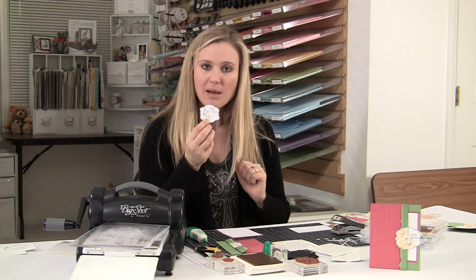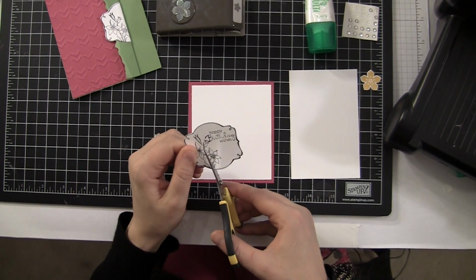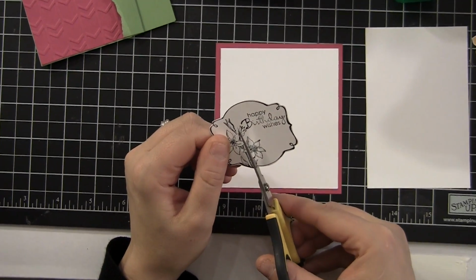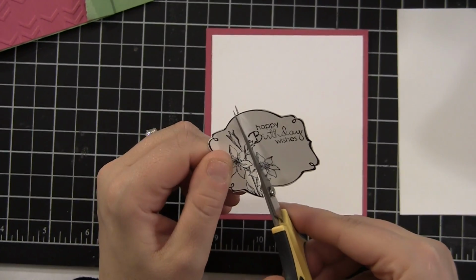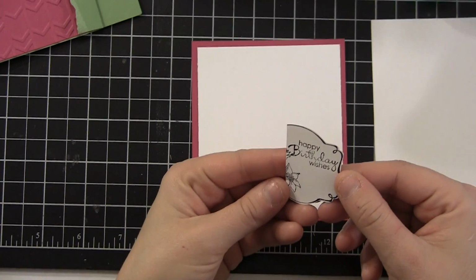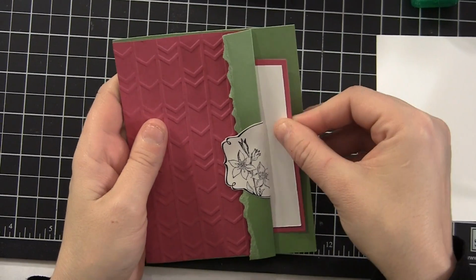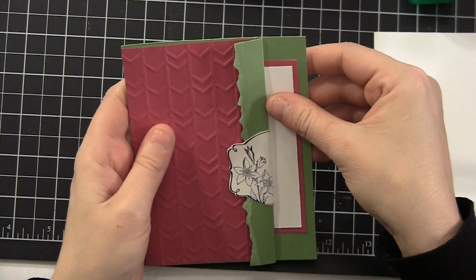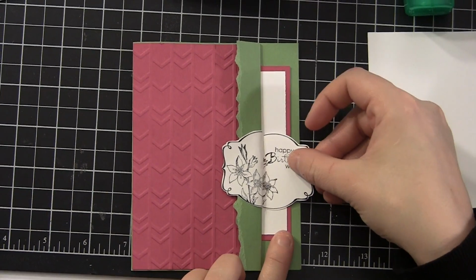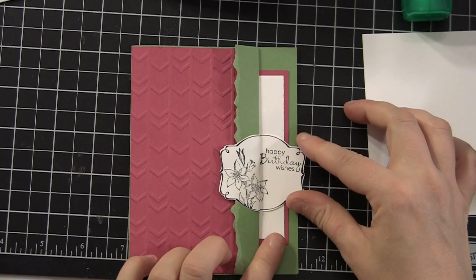Now you can see here I've got my Happy Birthday Wish. You could fold these in half, but because this time I chose a bigger sentiment, I'm just going to cut it straight up like that. And then you're going to put your insert inside your card. The reason I'm putting it inside my card first is so that I can accurately do placement. I can line up where I want this to fall, okay? So I think that looks perfect right there, quite honestly.